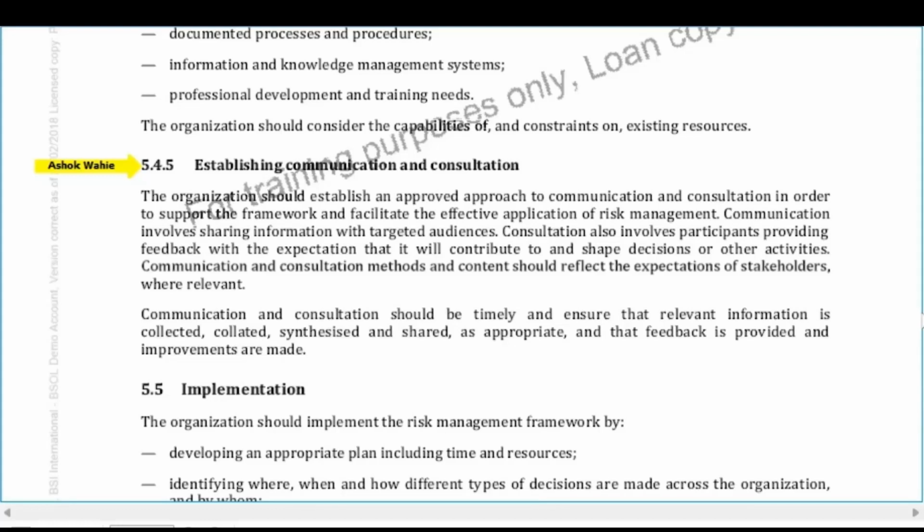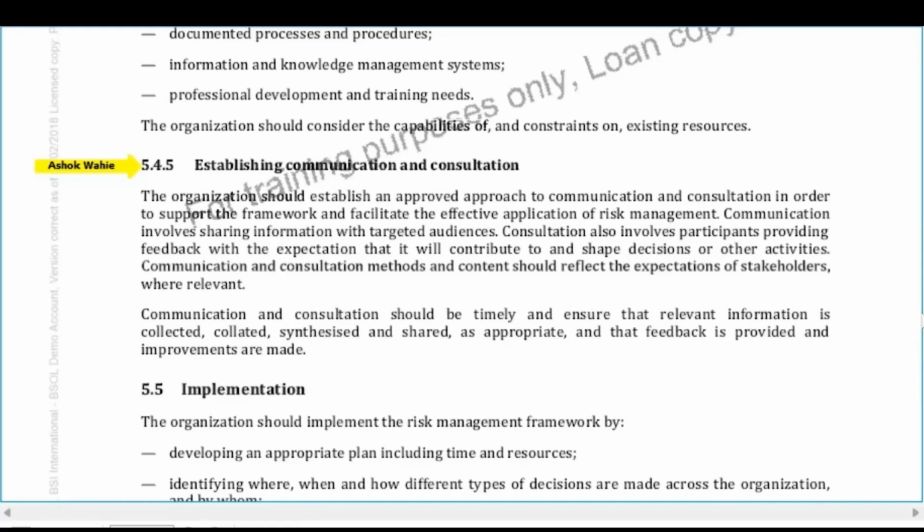That means if you are looking at communication and consultation from achieving the business objective, so what are the views of the business heads? If you're looking at communication and consultation related to the IT infrastructure and how that impacts the business, then that will relate to the financial risks. How do you communicate and seek the views of various stakeholders in looking at the financial risks? Okay, things of that nature.